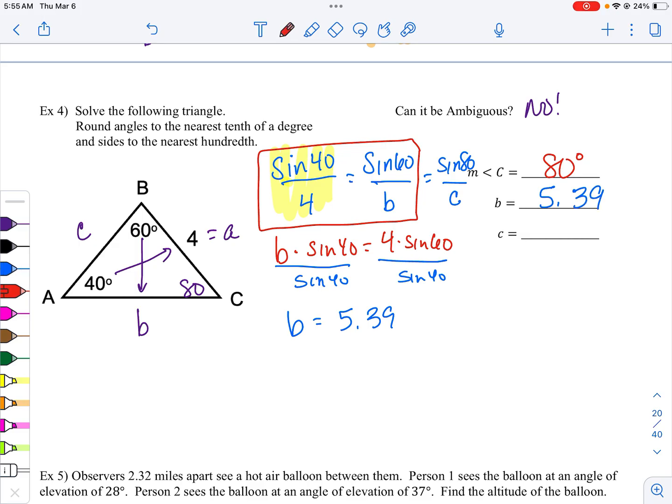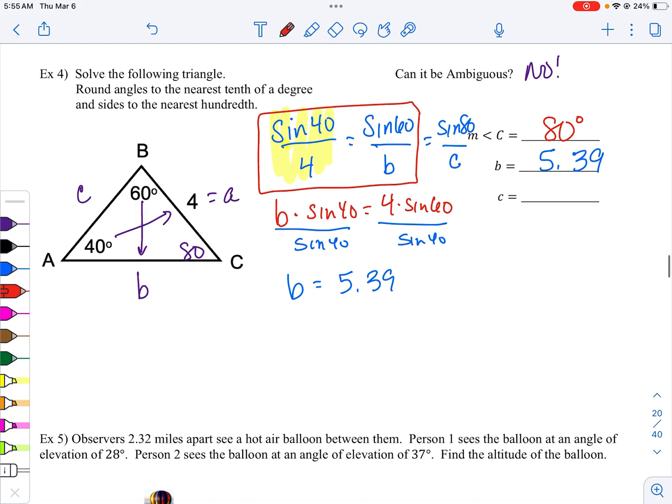All right, now I'm going to do the same thing there. I'm going to take this one right here and the one in front, and set those equal to each other. Again, I don't like to use things that I solved for, like I mentioned yesterday. Even though I know B is approximately 5.39, that's a rounded number, so I really don't want to use this fraction. Otherwise, I could put those two together, but then my answer is going to be off a little bit. So use the full fraction that you were originally given.